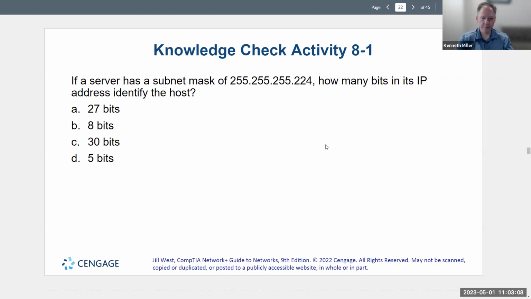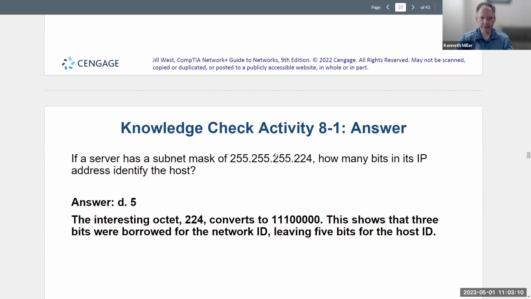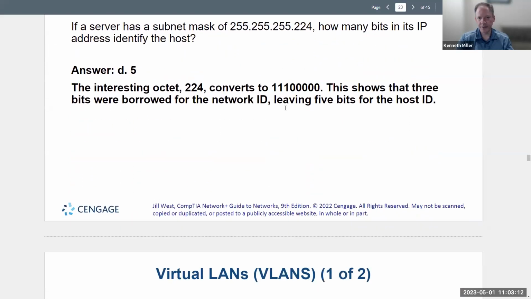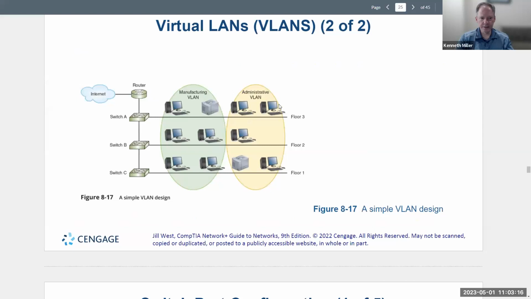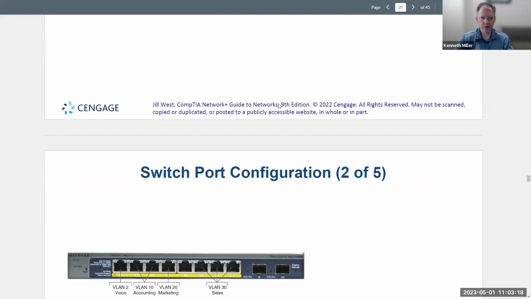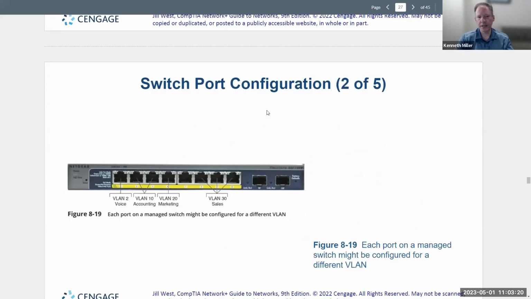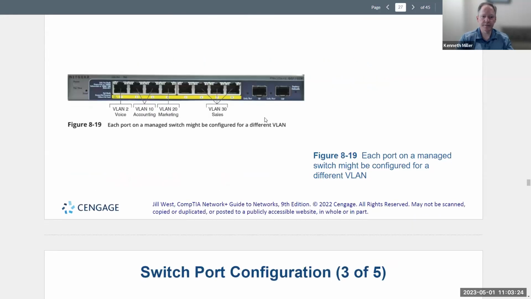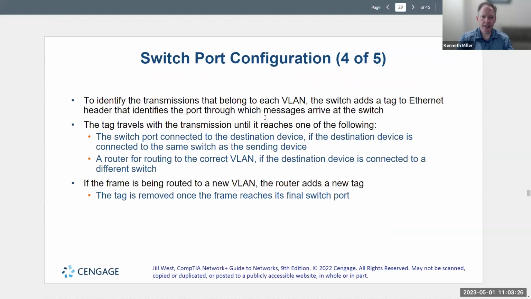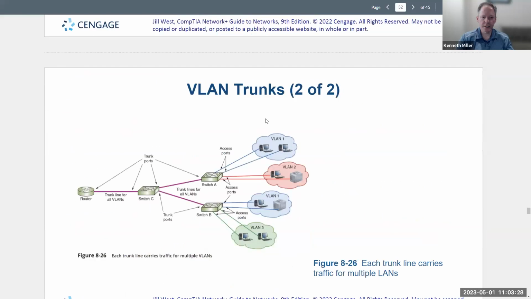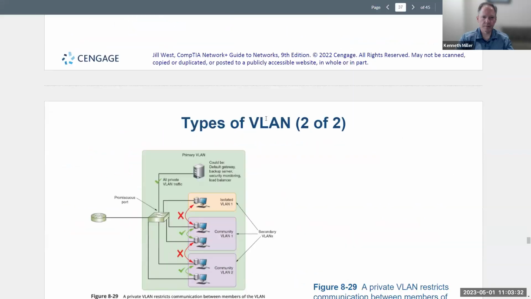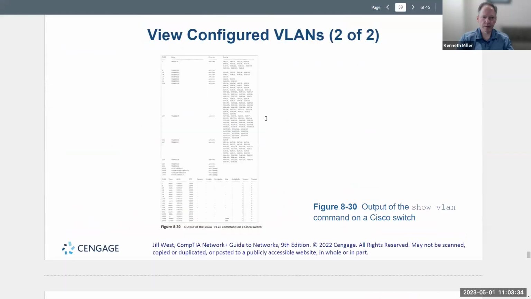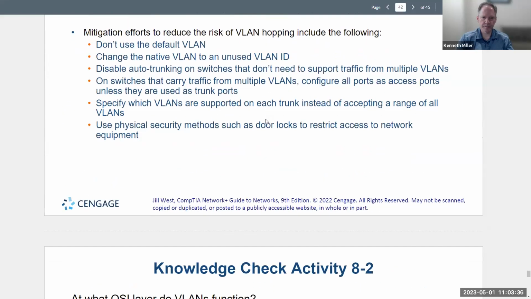All right, and you should be able to start to get some of these in your head. So here's some answers there. Right, then there's another section on VLANs, which we're going to do a network lab where we'll create some virtual LANs. And then I want to talk briefly about collision domains.